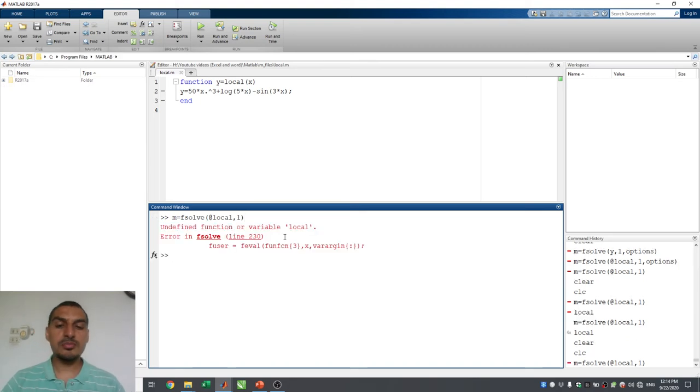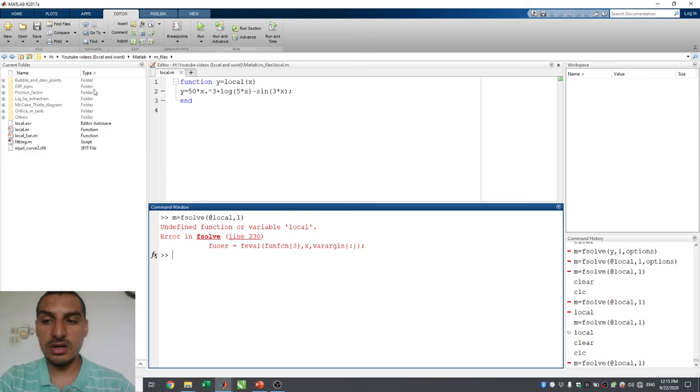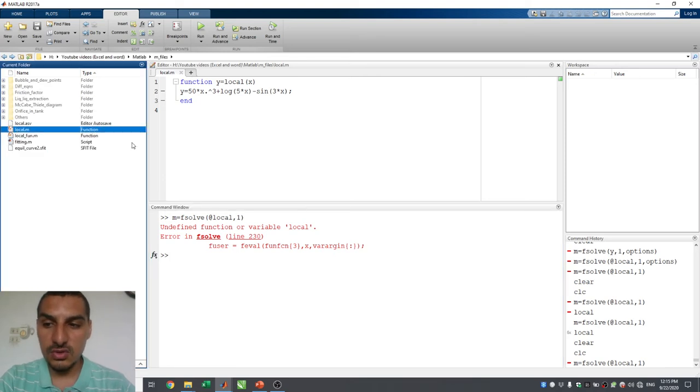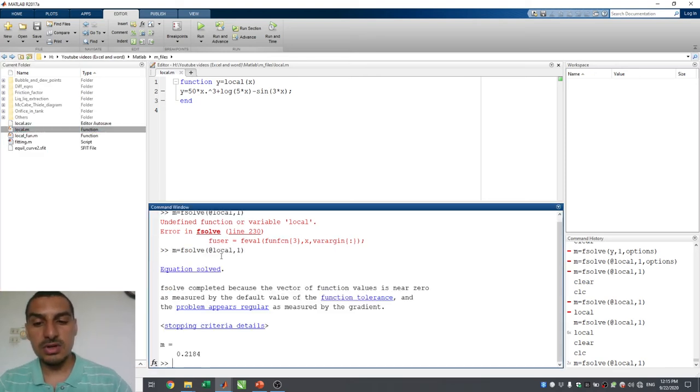So one issue that always faced us is that your file is there and it's working, but you do not have the current folder right. You have to have the current folder containing the M file that you are recalling open, and now I have another current folder that does not have the file. So I have to go back to the current folder that contains the file that's named local, and then write the code, and then it's gonna run.